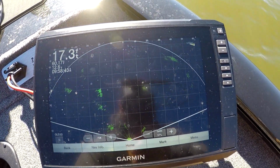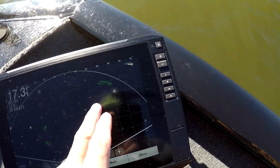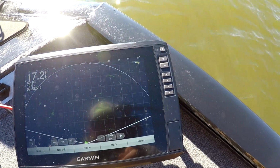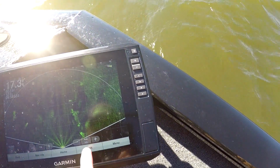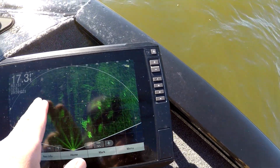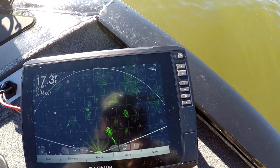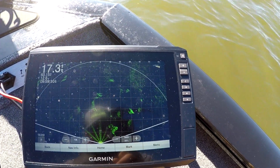I'm kind of out in the middle of nowhere. You can see some little blobs here and here. That's kind of bait fish roaming around. The only thing about perspective mode is it doesn't show you how deep they are. Still getting used to all of my, there you can see, whew, that brightened her up. There's some here, fish here. We got fish everywhere. It's just, the live scope's not going to tell you how deep they are or what species they are.